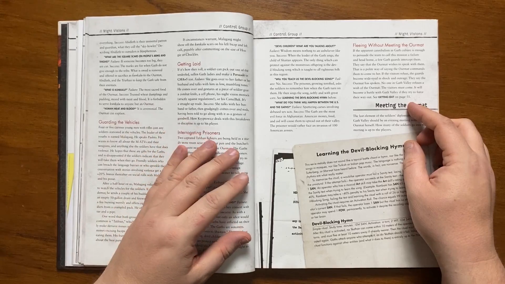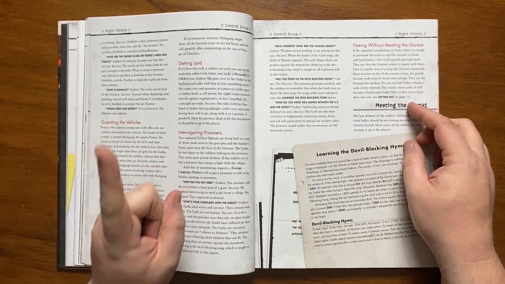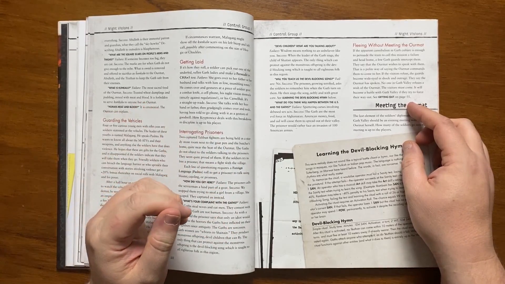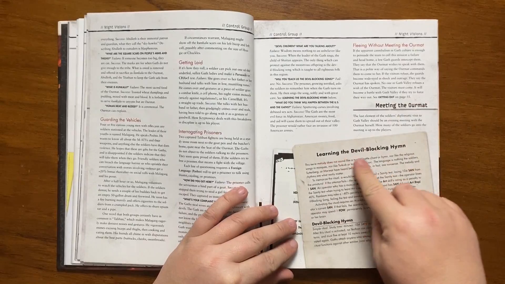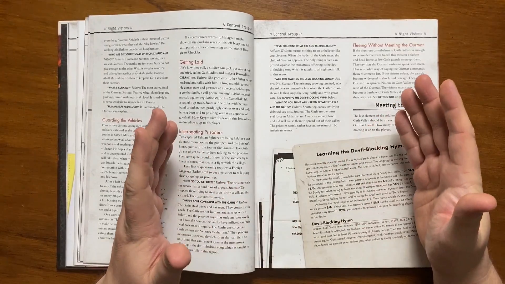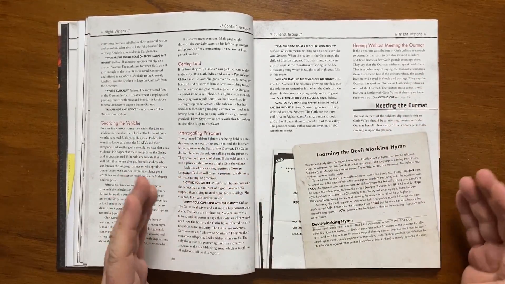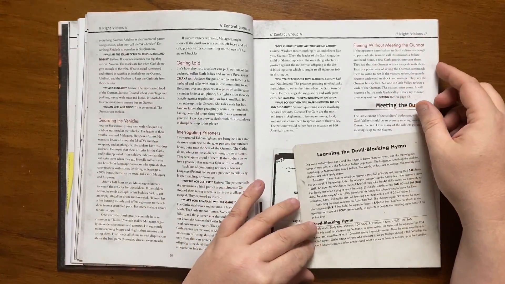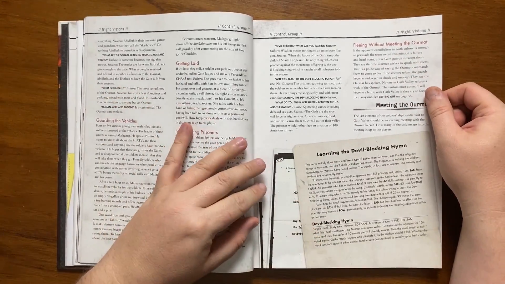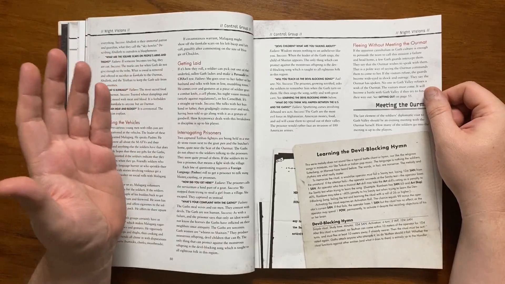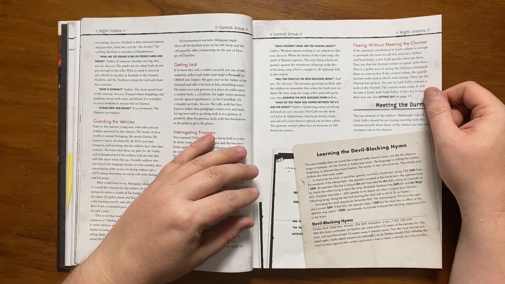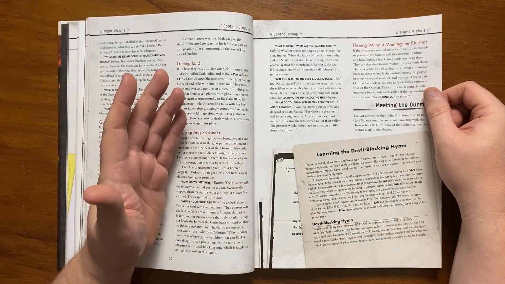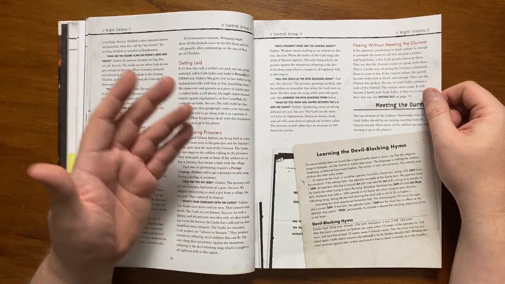The Taliban claim that they are the most evil force in Afghanistan and that they would rather face a hundred American armies than the gath. It then goes on to give details of the devil blocking hymn. This eerie melody is full of nonsense words though it's actually the melody and rhythms that are important. Those who have talent in the musical arts have a better chance of learning it. When activated it stops the tuatham from coming within 10 meters of the singer for d4 turns. Whether this works against other unnatural entities as the keepers call.